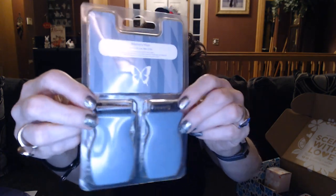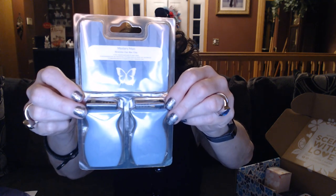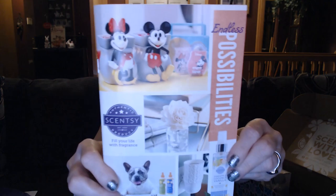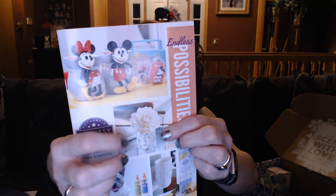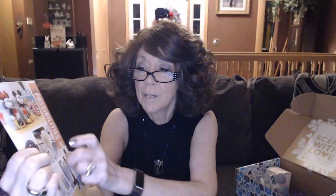And this is another new item — the Scentsy car bars! They're small and come with little clips that you put right on your vent, so as you're running your heat or air conditioner it helps release the fragrance more. This one is Mystery Man, and I think these are supposed to last about 30 days. It's maybe something more of a man would like, or like a men's aftershave — I don't think it would be objectionable to anyone. Also because they just came out with a new catalog, we get a new catalog in the box.